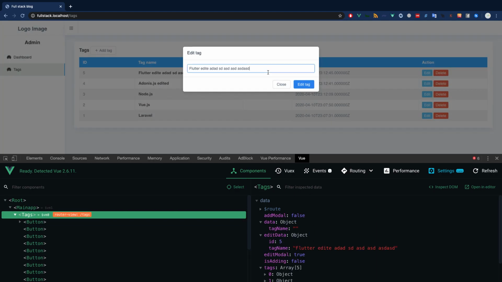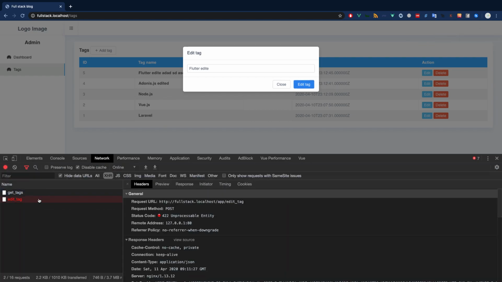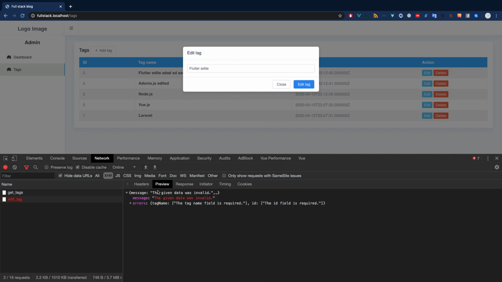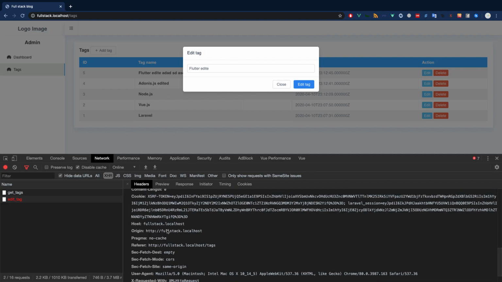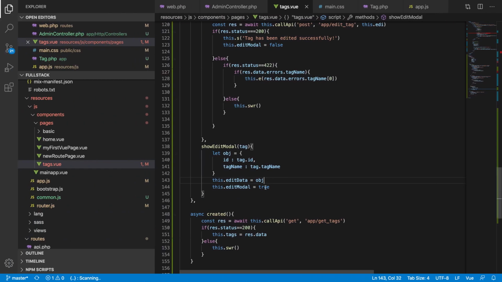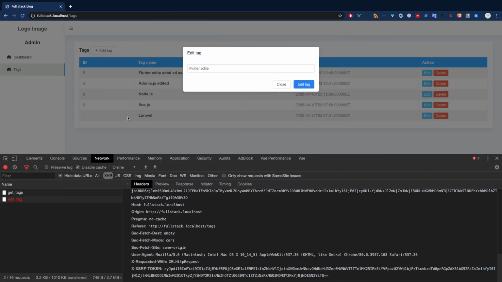So we have the tag name here, and the tag name field is saying required, and it's coming from the server. And are we sending any data to the server? We are not sending any data to the server. Yeah, that's because it is replaced. So my bad, that was replaced.